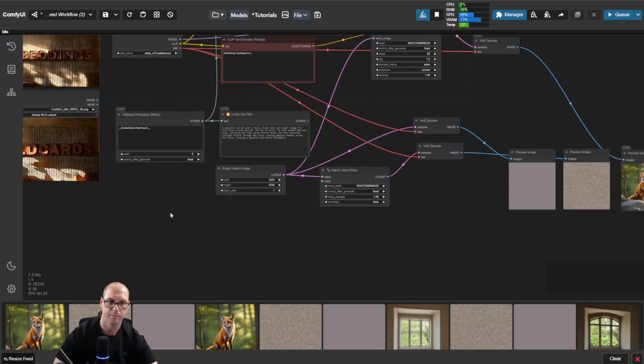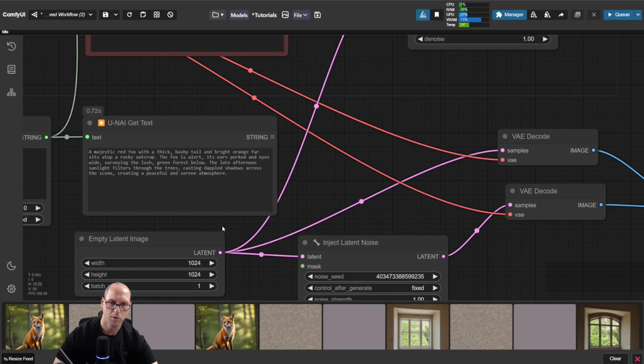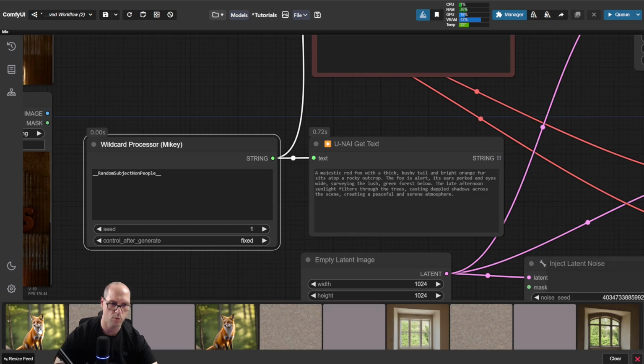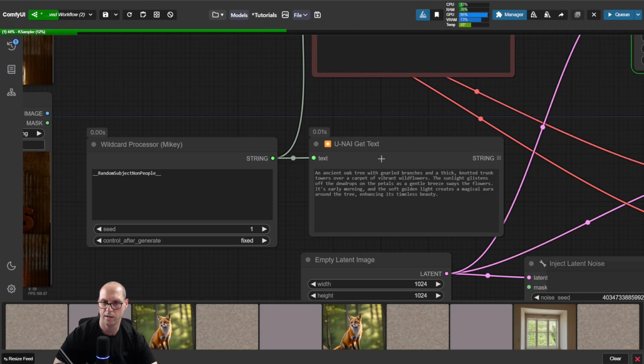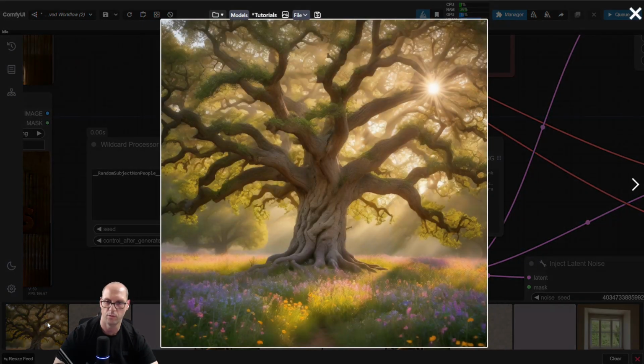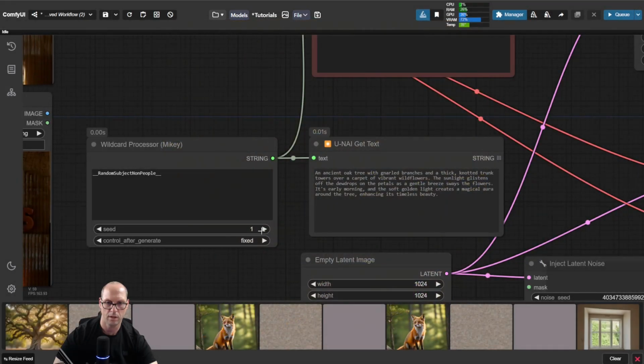Why? Because the seed did not change. Let's change it to 1. And here below, you can see the images that are generated. Now we are running number 1. Now it changed. Now it's ancient oak. And we have it.